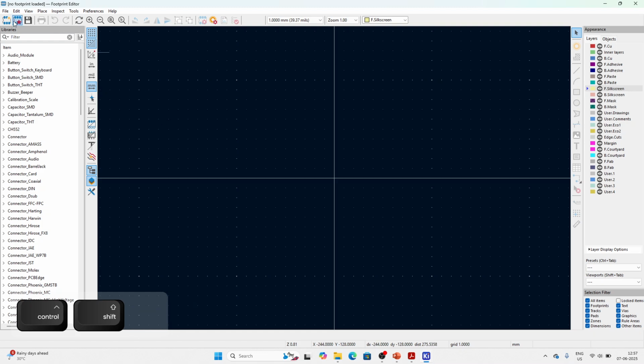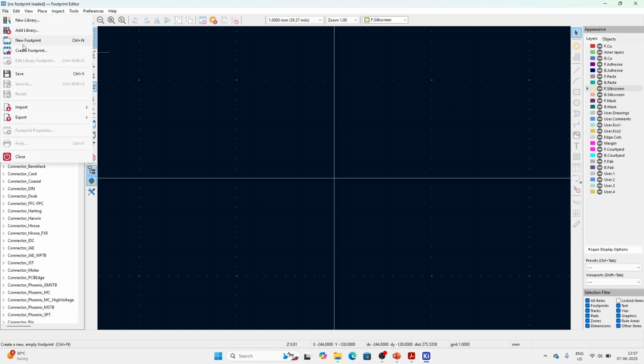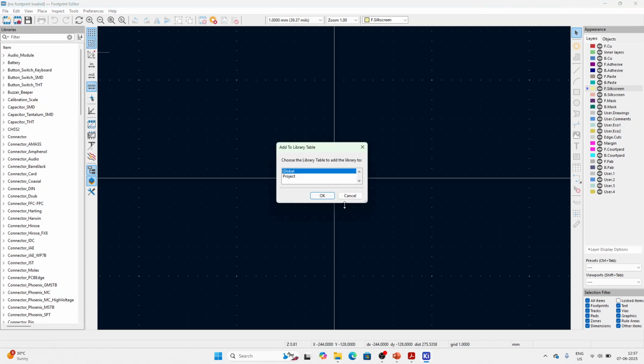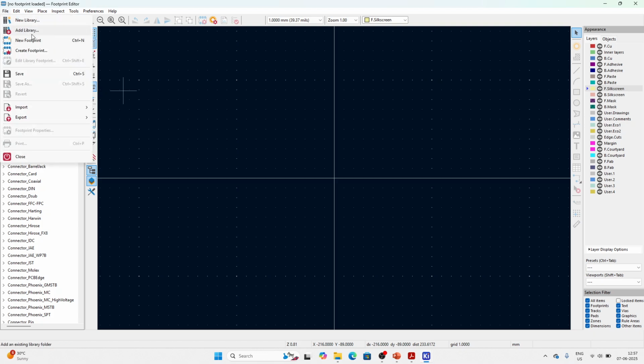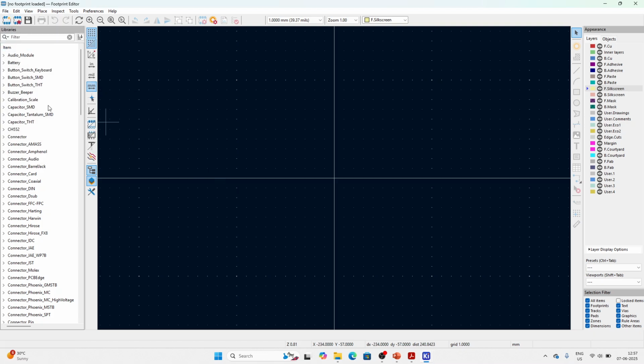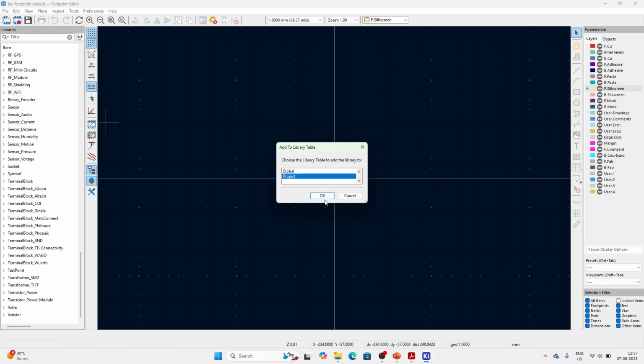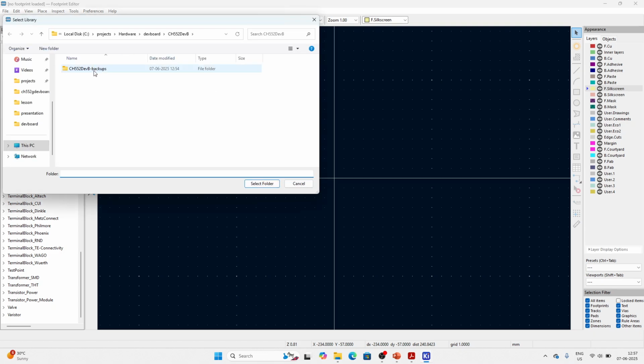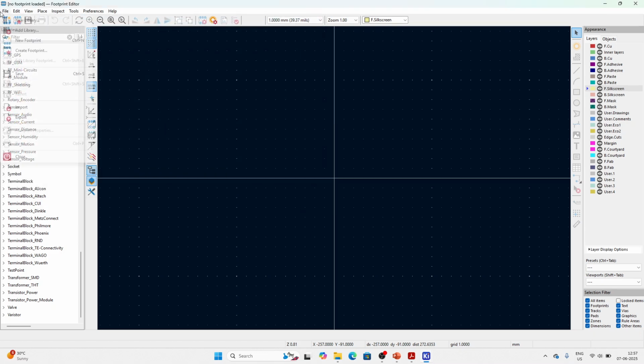Okay, we're back. Let's create a new footprint, new library. Let's add touchpad here, test point, add library project. We do not have any library here, so we can create a new footprint.